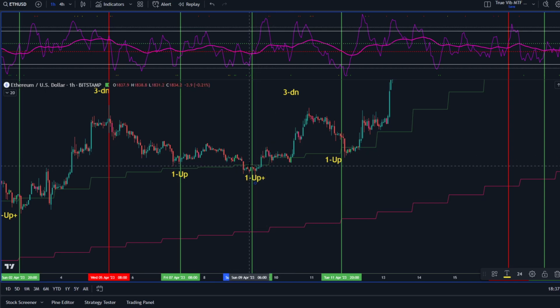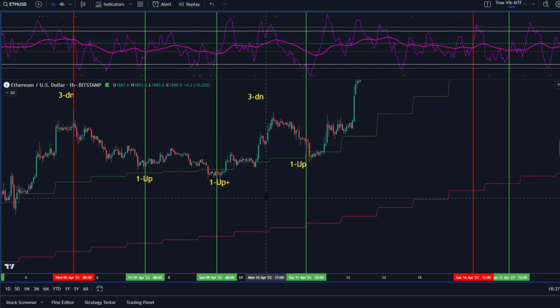This one's actually a really nice one, a 1 up that comes off a reset. Nice move higher, good formation, into that 3 down that we pointed out. Simply, it's a counter back that you could have participated in, not saying that you would have, especially with the divergence there, right? So we get triple divergence: divergence, divergence, divergence, right there at the swing failure. Of course, if you get the divergence at the swing failure, much better. That's what we like to see. That's why we like this particular tool.